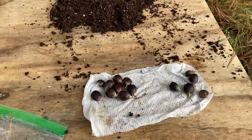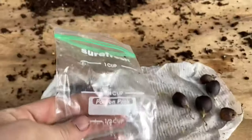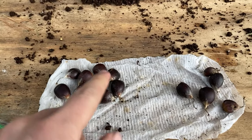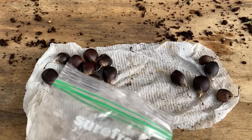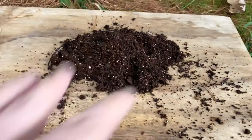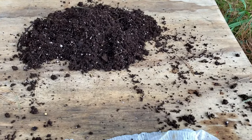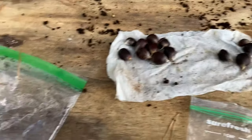All right guys, here we have the offspring of the mature American chestnut tree. They've been kept in this little baggie with a damp paper towel for a while, and it seems to be doing good so far. But it's time to get them in some actual dirt to stratify in the fridge. Way better than a damp paper towel.